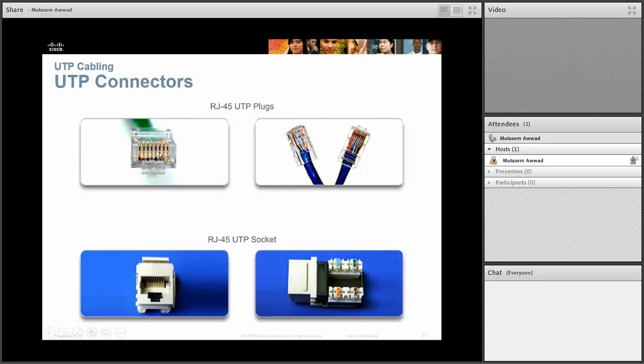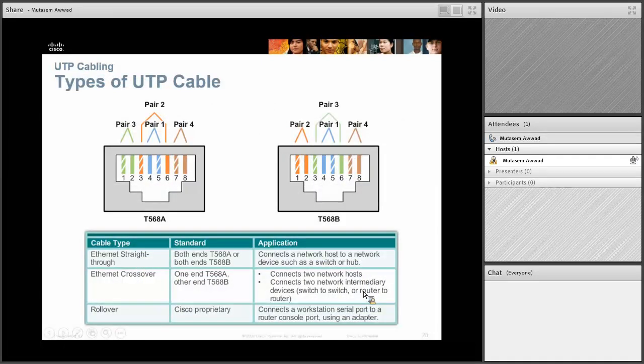So there's your RJ45 connector, and the unshielded twisted pair cable goes in there. If you ever need to make one, make sure that the jacket goes all the way inside, and that the wires are nice and tight. Do not unwind the wires a lot because you get what's called near end crosstalk when you do that. Here are the sockets, and on the other side of the socket is where you match the color and punch the wires in when you are connecting them. Very easy, not a lot of things you need to worry about when you are making an RJ45 connector.